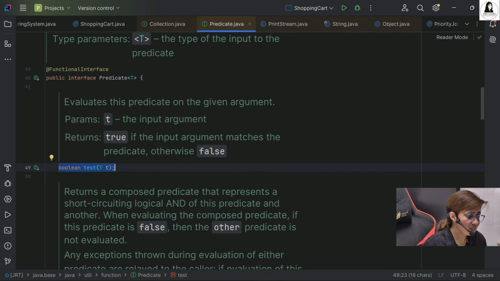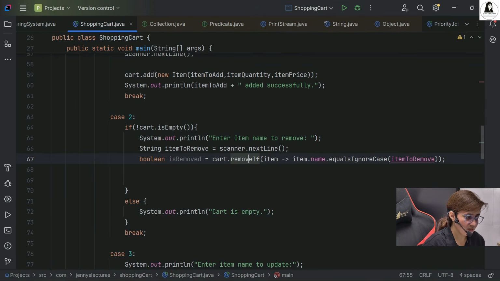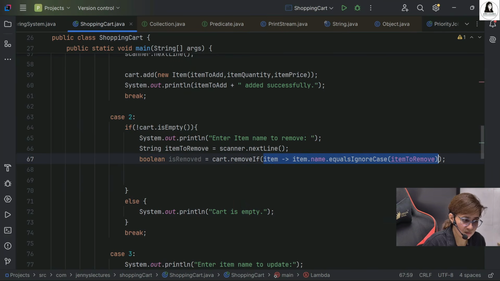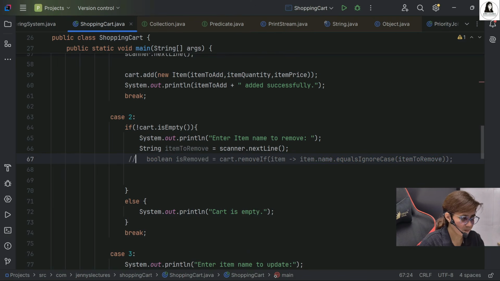Within this, you need to write the return statement in this test method: return item dot name dot equals ignore case and this. If you don't write the lambda expression, simply write something like this.